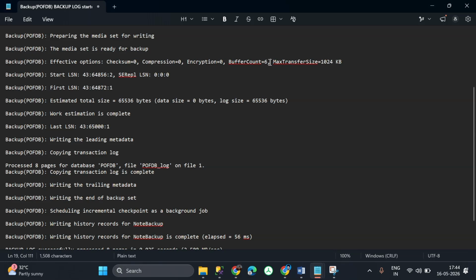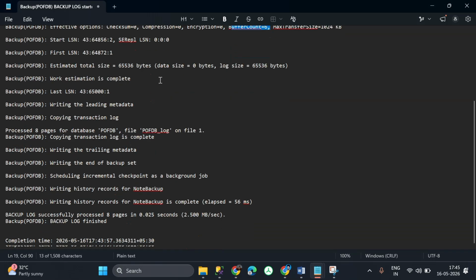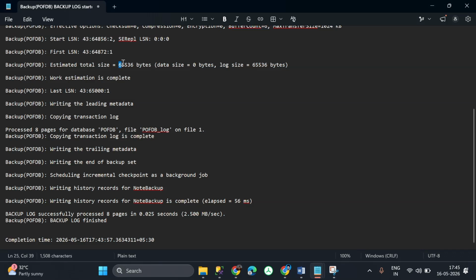It has some bug, I think we have to patch that SQL Server instance. Here the buffer count is 6. For full and differential it is 7. That you have to keep in mind. And same thing, everything like this many bytes are copied, the data size is this much, the log size is this much, log only it has taken the backup.